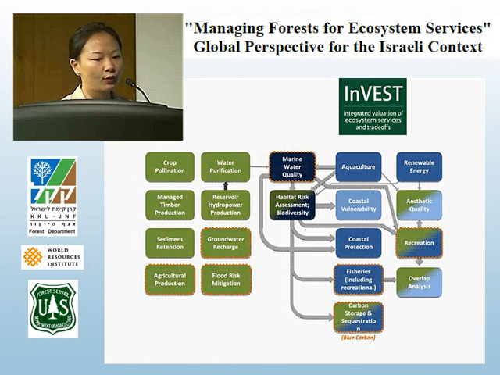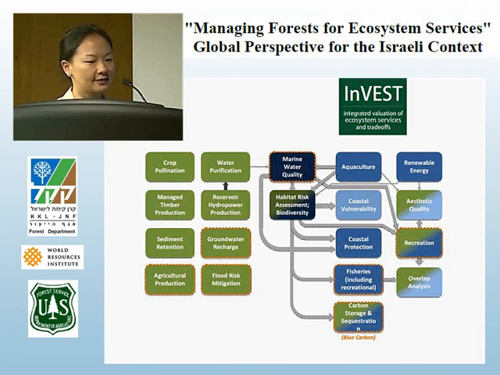And as you can see, there's a whole range of models that are built into the tool that range from recreation to timber production, and they're associated in different ways. So these models are based on production functions that define how changes in an ecosystem's function and processes may change the flow and values of ecosystem services. And these models account for both the supply as well as the benefit that people are receiving.